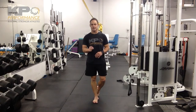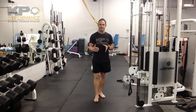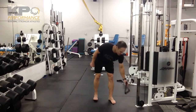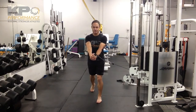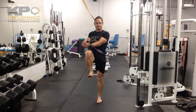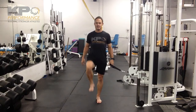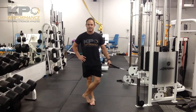Choose a weight that you can be very stable with and very clean with the pattern. This is not about strength — this is about trying to coordinate the strength you've built into a pattern that's going to have more crossover into your running. Start in the center with a little bit of torso rotation, hips nice and stable as I rotate, drive the knee up, and then back to the starting position. We do want to drive that knee above 90 degrees of hip flexion to engage the hip flexors up above 90.